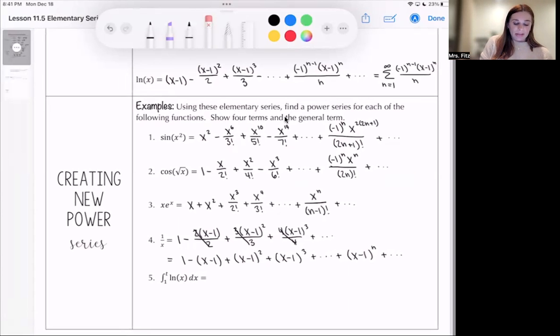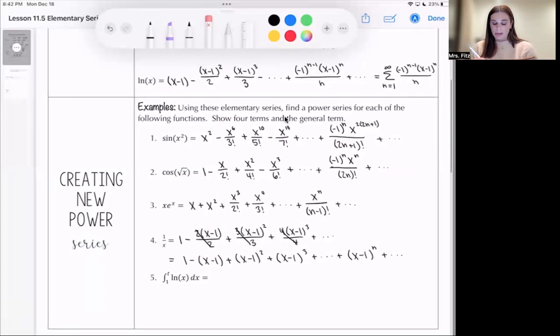And so we're integrating natural log of x from 1 to t. What ends up happening when you plug things in and FOIL everything out, things cancel out. So this one actually ends up being fairly simple. So what ends up happening is the x minus 1s are going to cancel, I guess, and you're kind of just left with all of the other terms, but subbing in t for x.